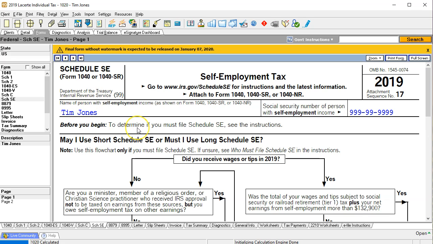We don't typically have to pay Social Security and Medicare if we're a W-2 employee and we're filling out our tax return. However, if we're self-employed and we're making money, the IRS would like to collect Social Security and Medicare, similar to if you were a W-2 employee, and they do that with the Schedule SE self-employment tax. So the self-employment tax then is basically Social Security and Medicare for self-employed individuals.